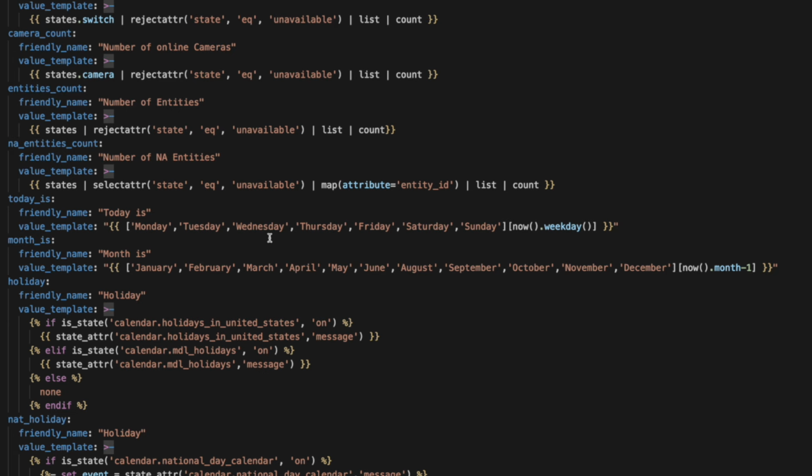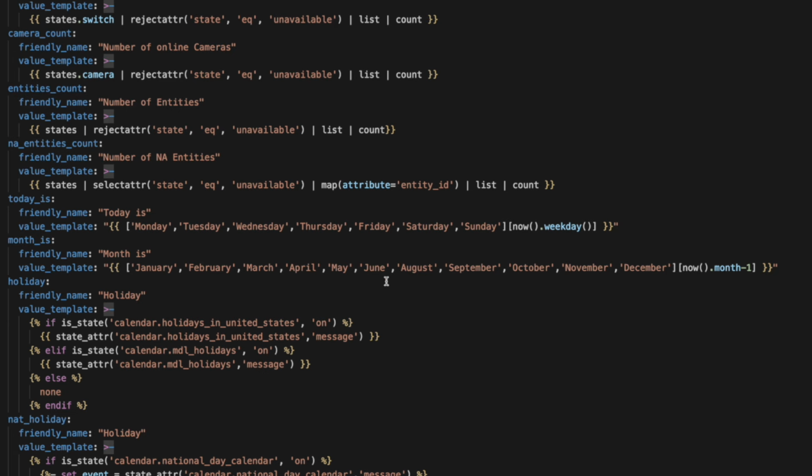I've got this template, which includes a list of all the days of the week. A list as in how Python defines a list, which is this bracket and then comma separated values. And then I use this now function with the weekday here to pick exactly which one of these values in the list it is. Overcomplicated way to get to the actual name of the weekday, but as far as I know, I think this is the only way you can do that inside of Home Assistant. And I could be wrong, and if I am, please include that in the comments.